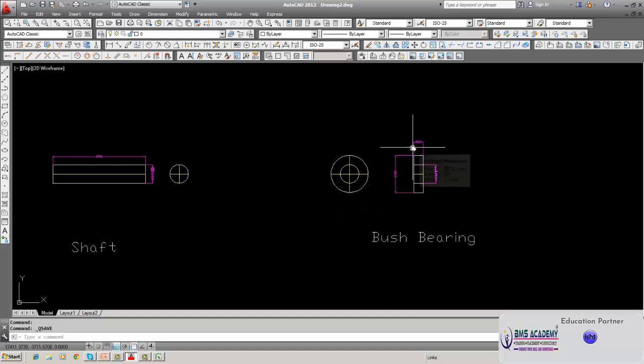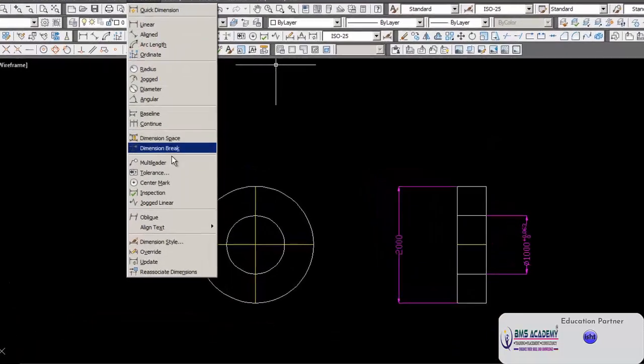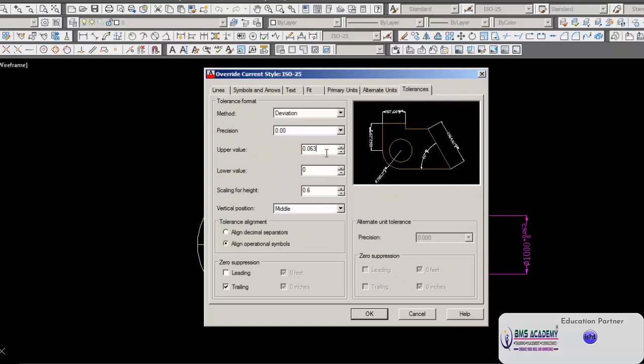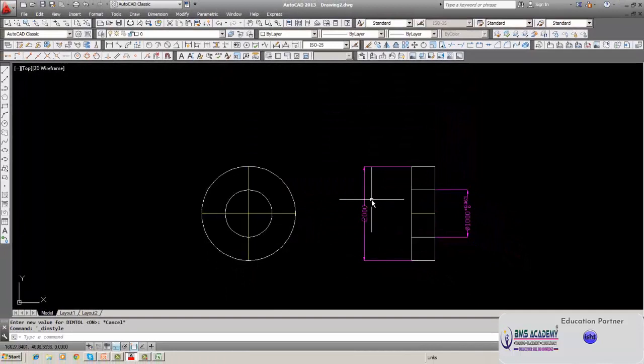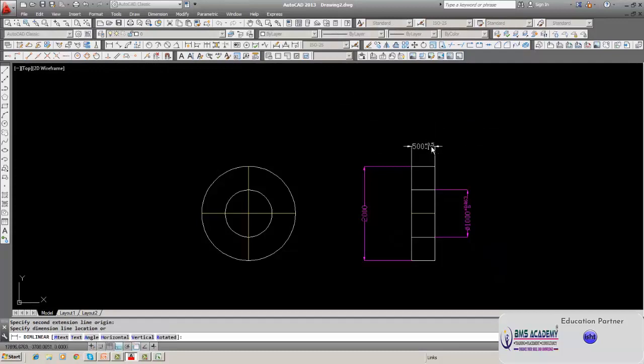And lengthwise, normally we don't tolerance. Lengthwise also we can, suppose you want to constrain the length of 500 mm within certain limits. So what you do is you erase this. Once again you go to tolerance, on, it is on. And here you do it. Say you want to control the length within 0.5. And lower limit is also, say lower limit is 1, let us say. So lower limit is always on the negative side. That you have to keep in mind. It is not just a numerical value, it is always on the negative side. See.